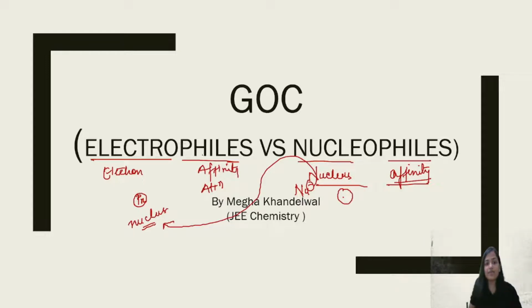And electrophiles are basically electron loving species. Who would be electron loving? Those having a deficiency of electrons. Anything having a deficiency of electrons and more positive, more nuclear charge will have an attraction for electrons, so they will try to attract electrons. They are basically opposite in nature. So in today's session we will learn how to identify these two different species.